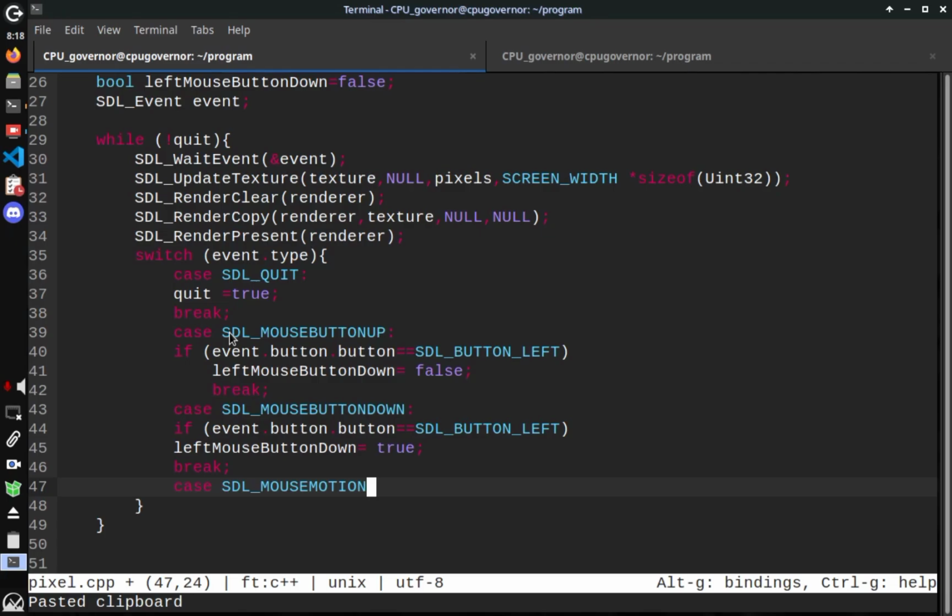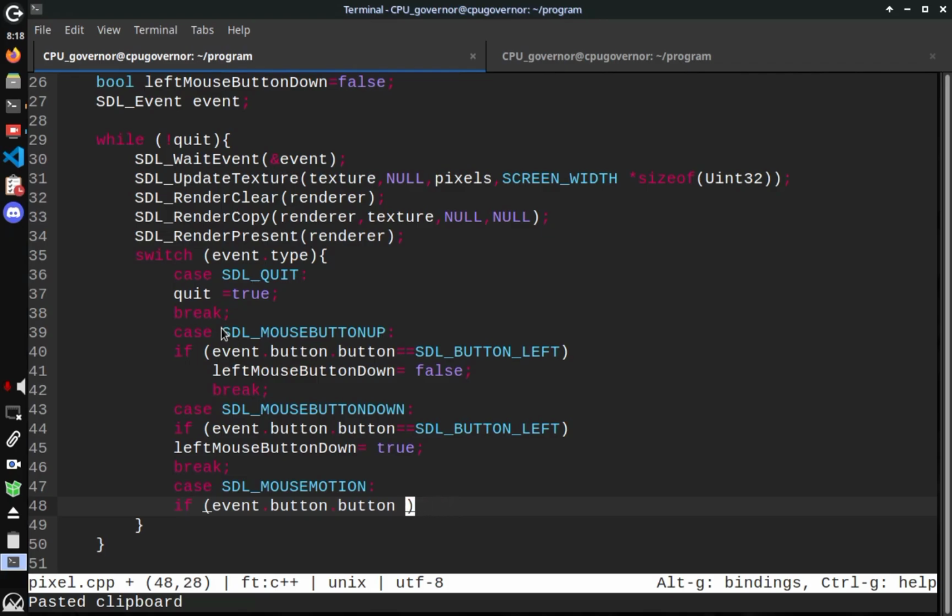SDL mouse motion, and we would check if our left mouse. So we'll say if event.button.button is equal to our SDL left button.